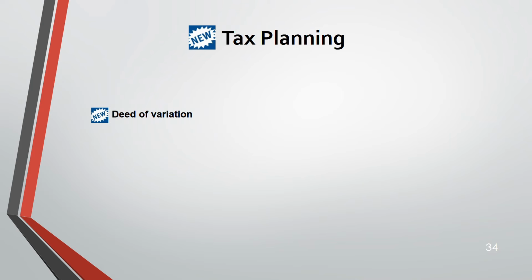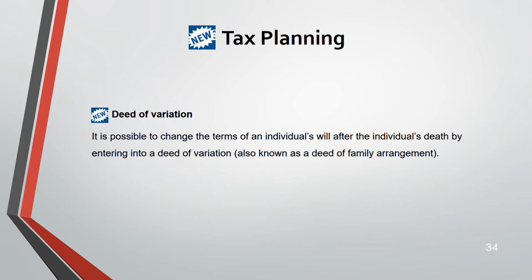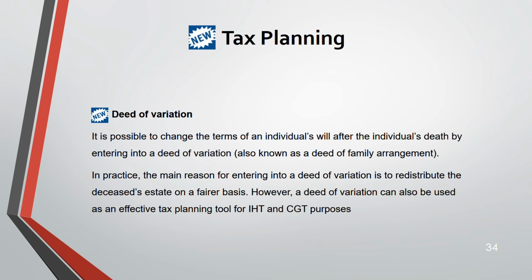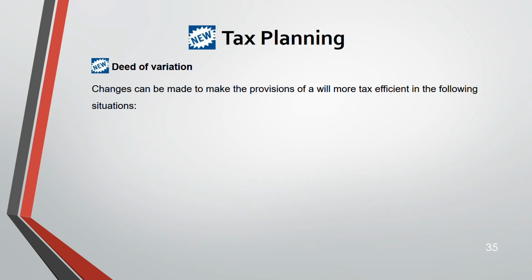Deed of variation. It is possible to change the terms of an individual's will after the individual's death by entering into a deed of variation. In practice, the main reason for entering into a deed of variation is to redistribute the deceased's estate on a fair basis. However, a deed of variation can also be used as an effective tax planning tool for IHT and CGT purposes.